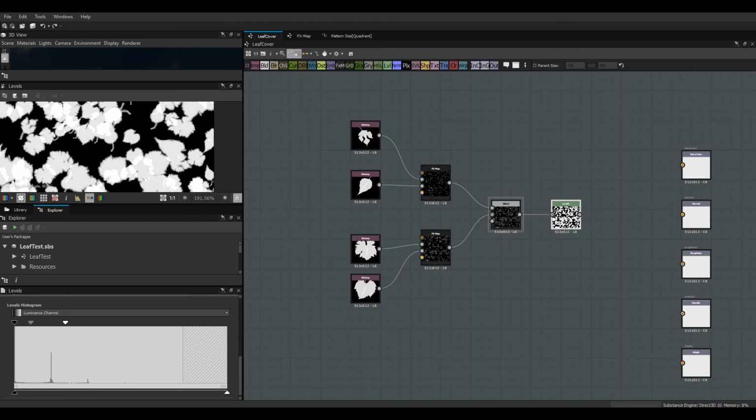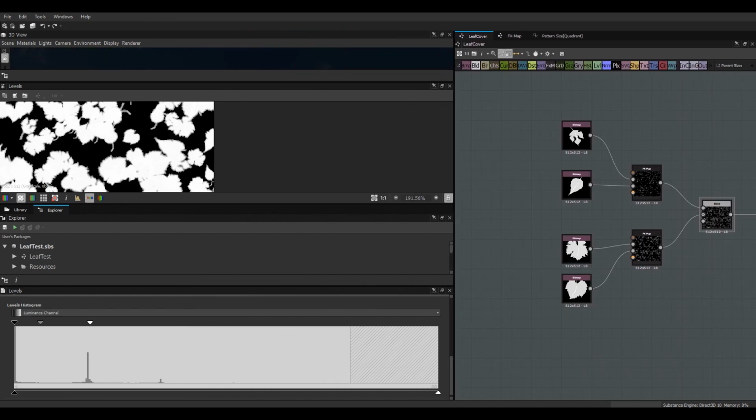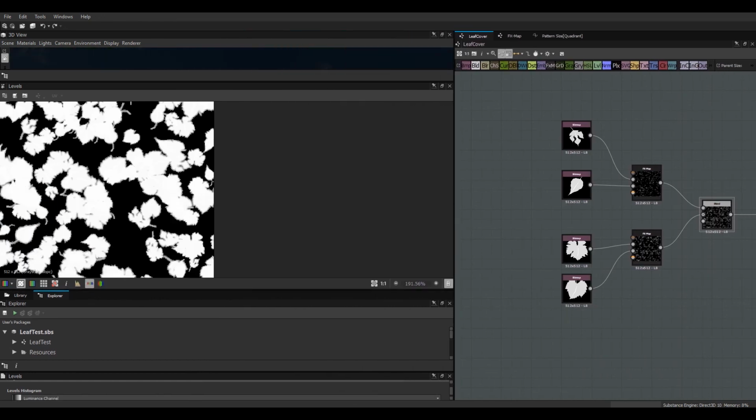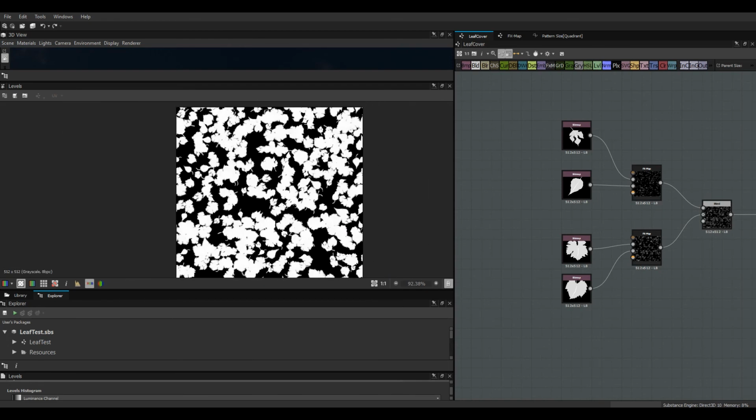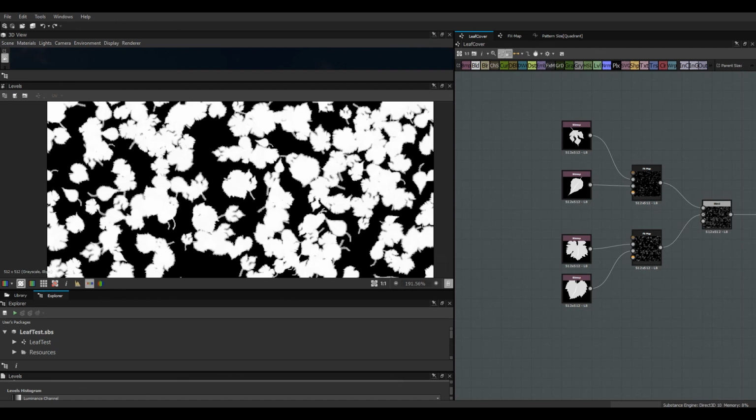So find that spot, and I really just want it straight up white. There we go. So that looks pretty good. I want to take a closer look at it. If I had a second screen, I'd be doing this on my second screen, but that looks pretty good.